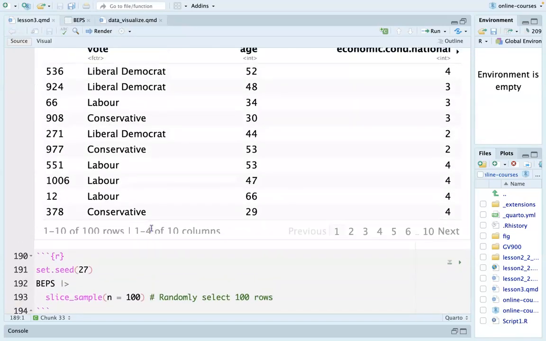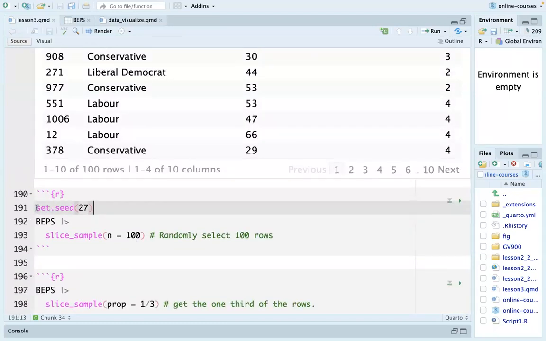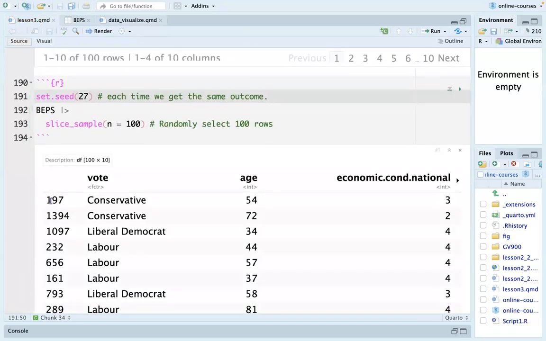In some cases we want to get the same outcome, so we can use set seed. Each time we get the same outcome. So if we run, it's 197. We run again, still 197. But if we don't run this, it will change.